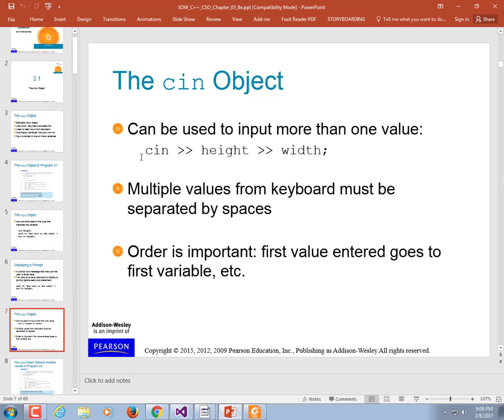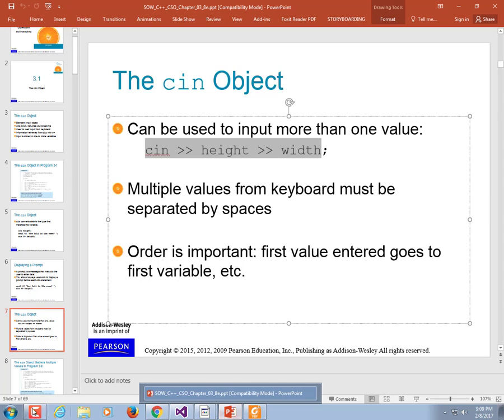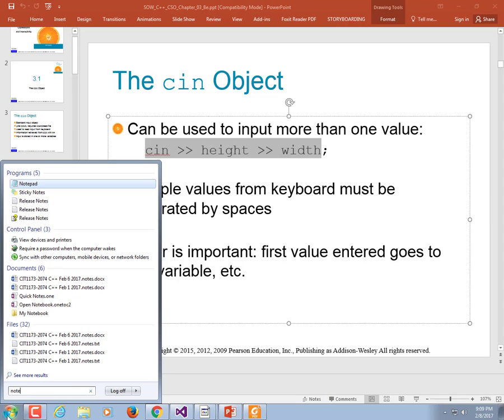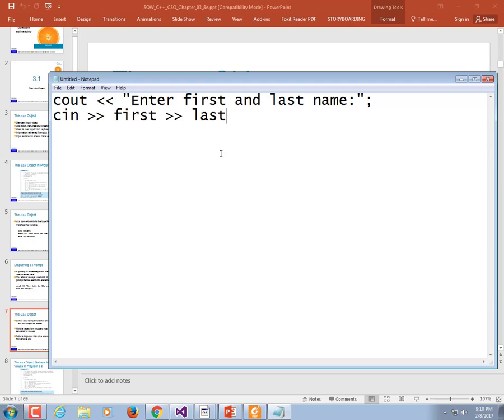You can read in multiple things at the same time with it. You could do this. Why do I keep closing my notepad when I keep typing? You could do cout, enter first and last name. Then you could do CIN and read in their first name and their last name, like that.